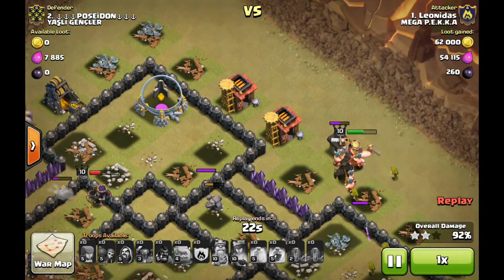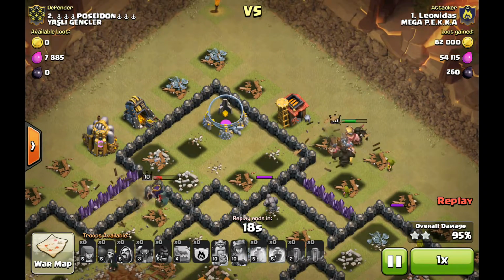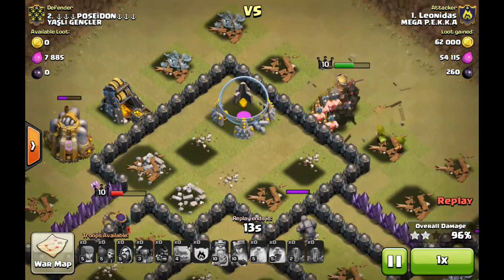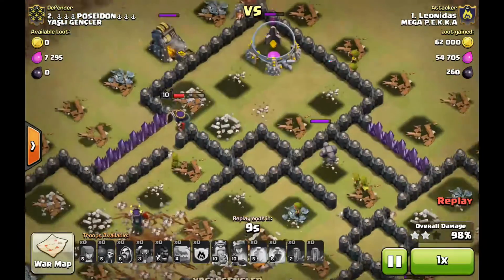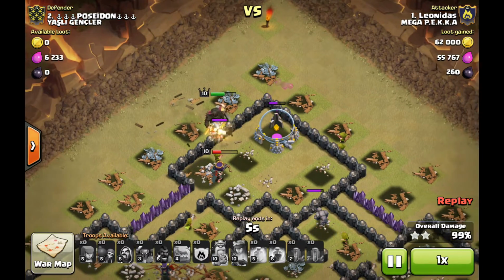it was a very easy attack. I 3-starred this base a lot of times actually, and I had both my Pekkas left. My king was on good health, my queen was alive, and although my golems, I have a whole golem here, nice. And as you can see, the first attack was pretty easy.